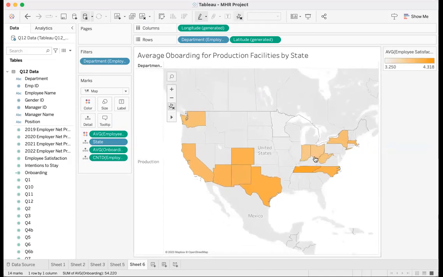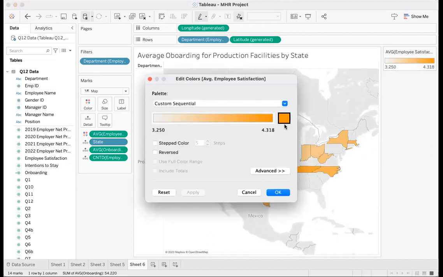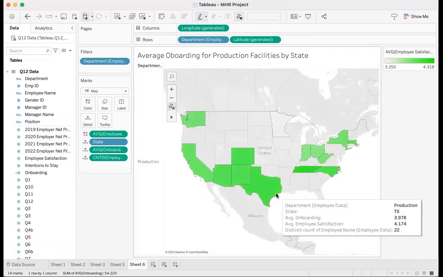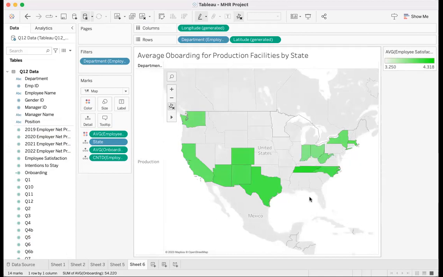It'll look like this. To change the color, if this doesn't work for you, you can always go down to edit color and pick a different one. So let's say you want to do green. That's a little too light, so let's make that a little darker. And then click OK, and then click OK. And it will change them to green. As you can see, this one doesn't really work as well. But yeah, you can change the colors however you want. And that is how you create a map.